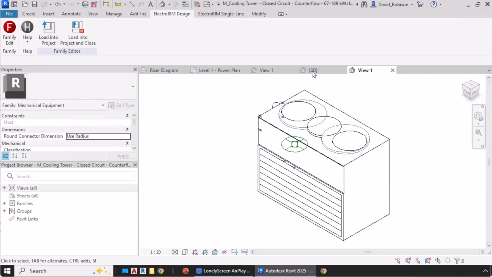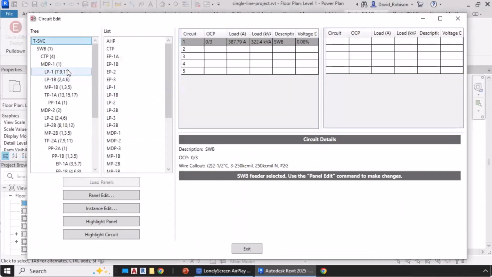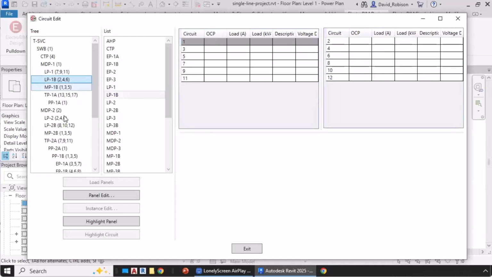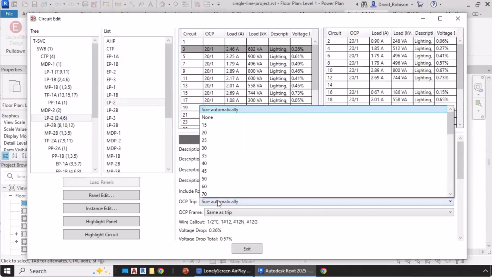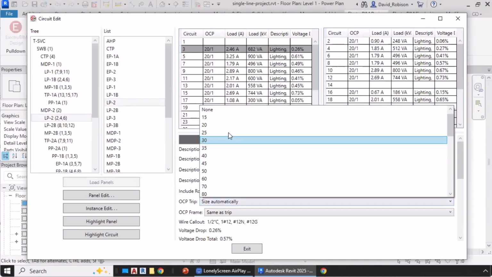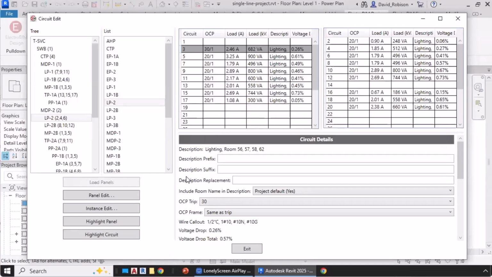Then the last place to look is in circuit edit itself. Now, if you are working on this, you can always run circuit edit and hunt down your panel, and then hunt down your breaker and set the value here. So we can, for any circuit, just give it a value for the breaker size. And this is where you're saying, I'm not sizing it automatically. I know what size breaker I want. It's not really based upon the device. I want to do it at the circuit level. And you can do that here.